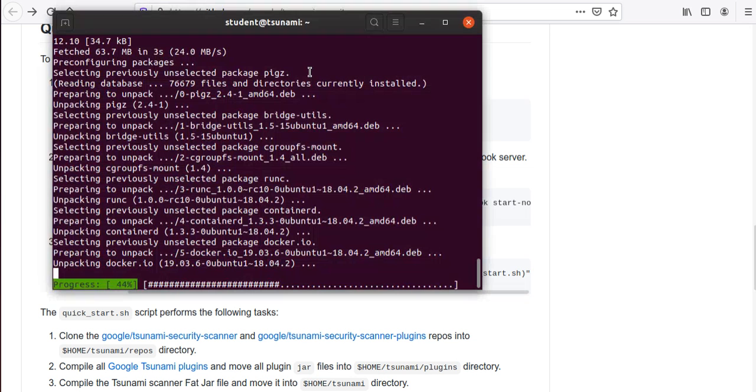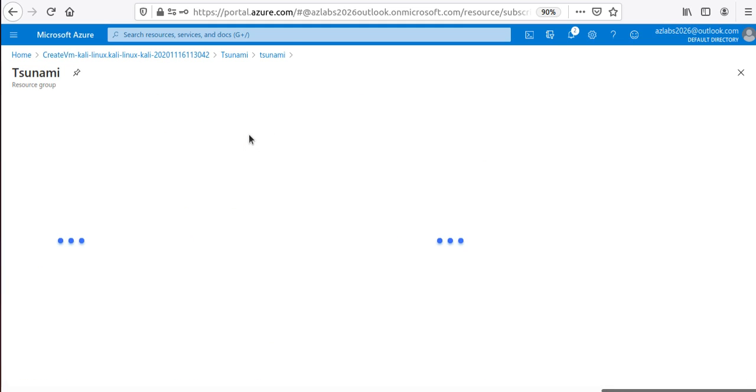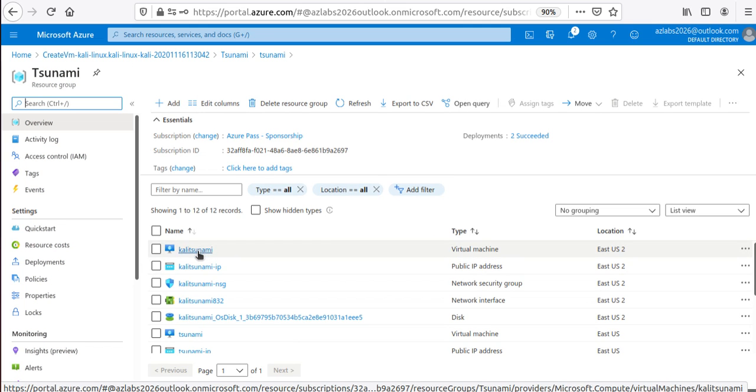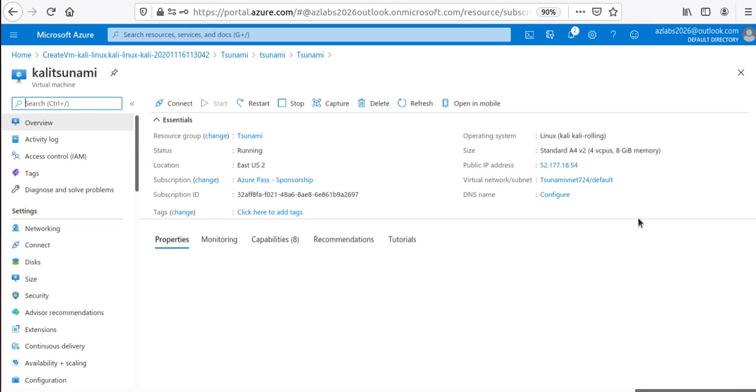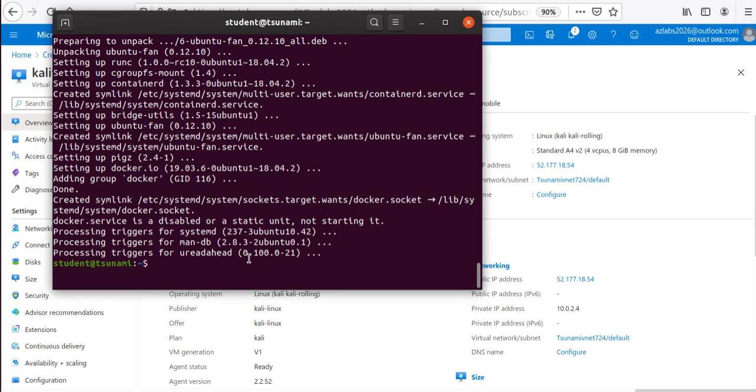While this is going on, let's see what other thing we can do. We can go back to the resource group and see if our Kali Linux is available to us. Let's get into the Kali Linux as well in another command window. So Docker is already done.